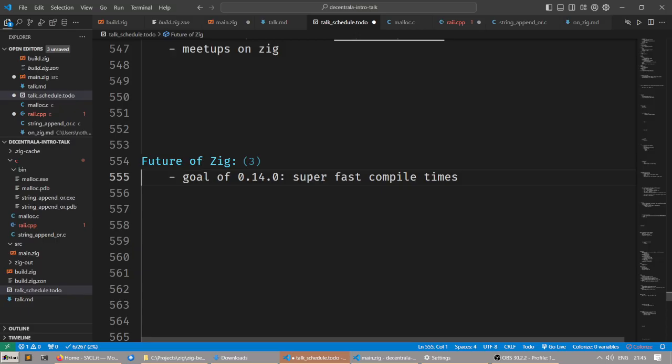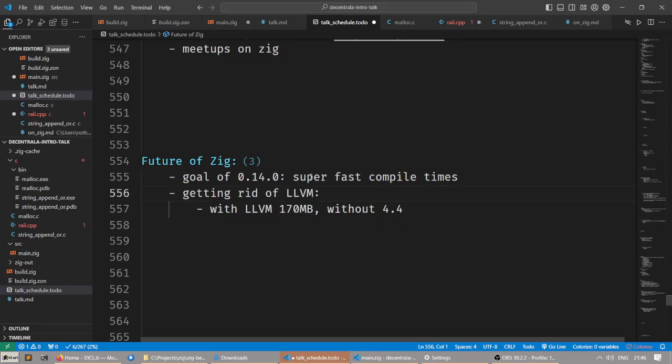One of the things that Andrew really wants to add is keeping the compiled code in memory. In C++, if you have a library, you have to have a file somewhere, and then you have to read this file, like the object files that you need to load. He wants to keep that in memory while you're working, and you can just replace stuff in the memory. It's going to be extremely fast. There's actually a video demonstrating that: changing a couple of things, and you can't even see the compiler running because it's so fast. But yeah, it's coming in 0.14.